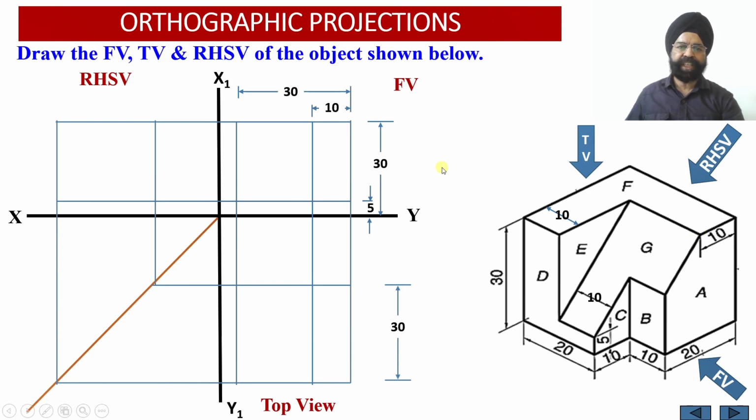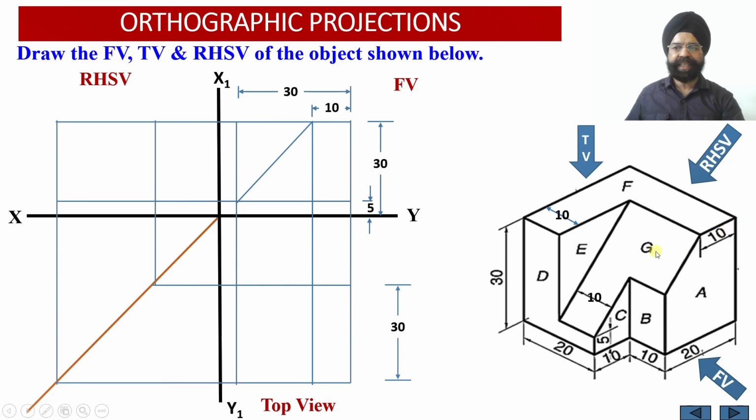So once I obtain this point, the vertical projector line I have drawn extends onto the top view, right? So this will give me this side or edge of the web. This is the web which I am having at the top. This web has a uniform cross section of 10 millimeter, right? On this side it will be the width, whereas on this side it will be the depth of the web. So this width equal to 10 millimeter I have been able to mark in the front view.